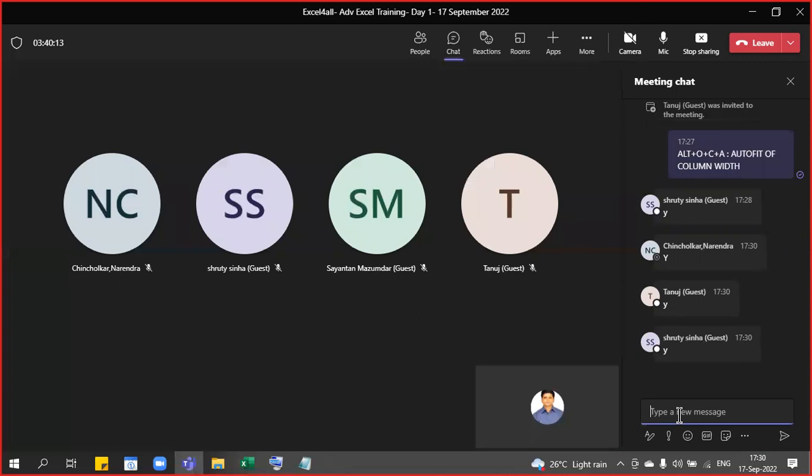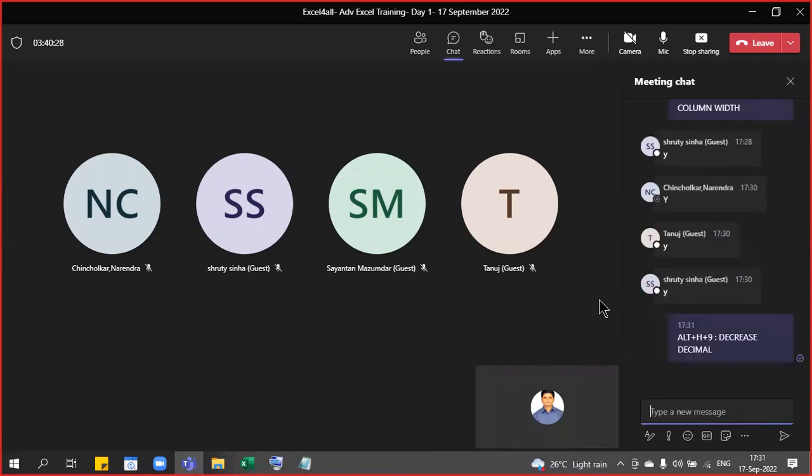So Alt H for Home and the numerical value 9 shows decrease decimal. Similarly, you can increase decimals with Alt H0, the numerical value to increase decimal.